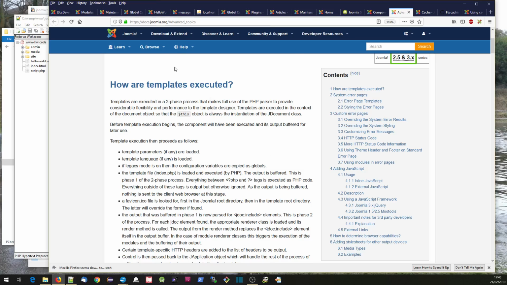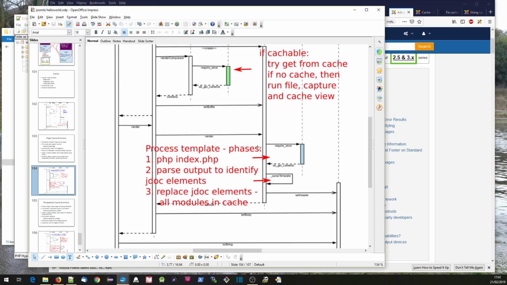There's a bit of description online about how templates are executed. I'll put this URL into the notes on YouTube. But what it does is it does this in two phases. The first thing it does is run that index.php through the PHP parser.